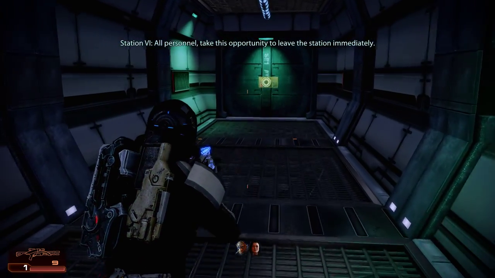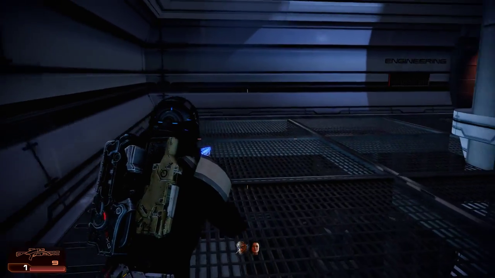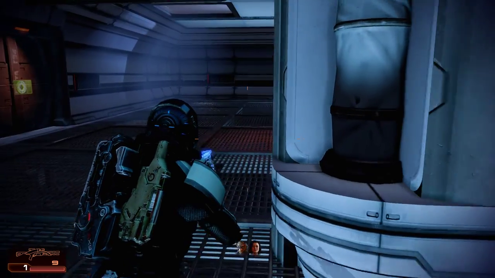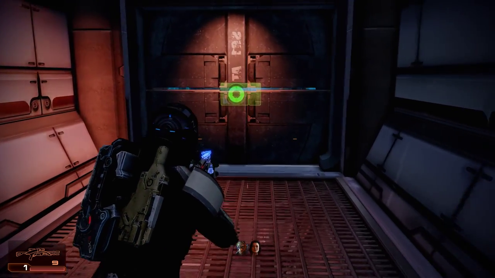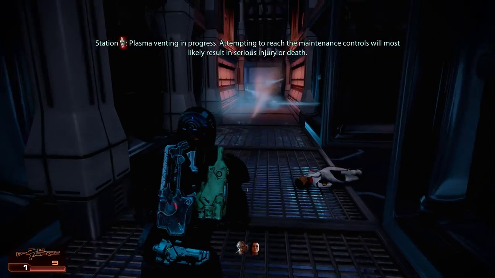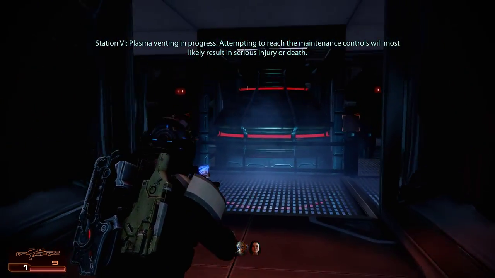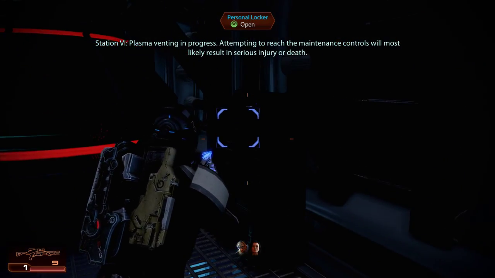All personnel, take this opportunity to leave the station immediately. Plasma venting in progress. Attempting to reach the maintenance controls will most likely result in serious injury or death.